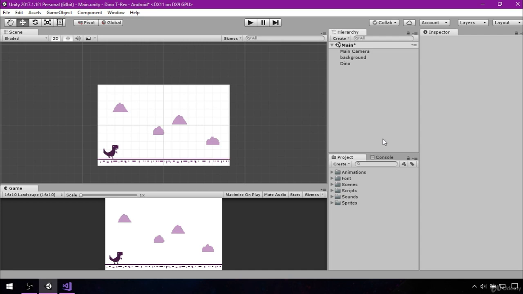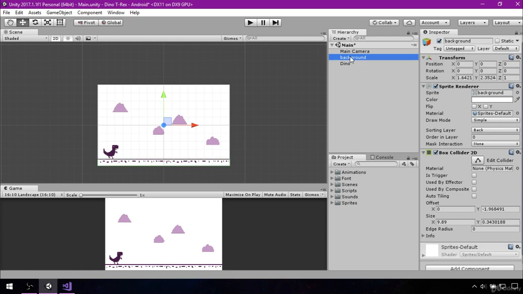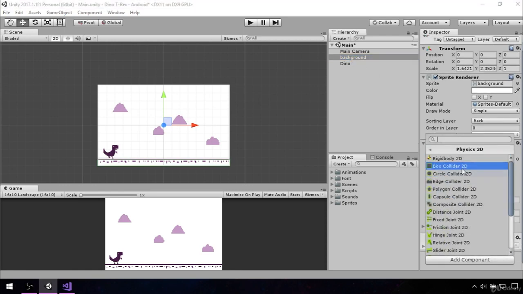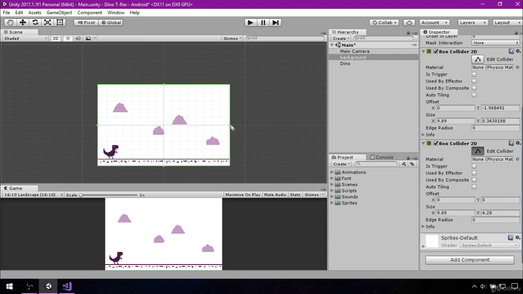Also, this will be done with instantiate. As you remember, we used instantiate with our Flappy Bird and we needed prefabs. And we will now do the prefab of our background. So click on background. Let's add this box collider 2D. Let's edit it and let's place it in the left upper corner. So our camera will scroll, then reach this collider, and then spawn another one in front of this current background. And then the camera again will scroll through this background, then reach this second collider, which will be here, and spawn another one, which will be somewhere like right here.